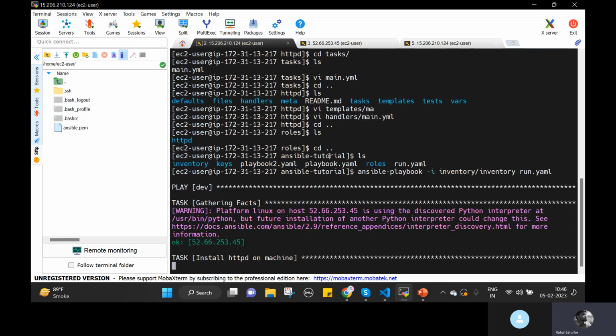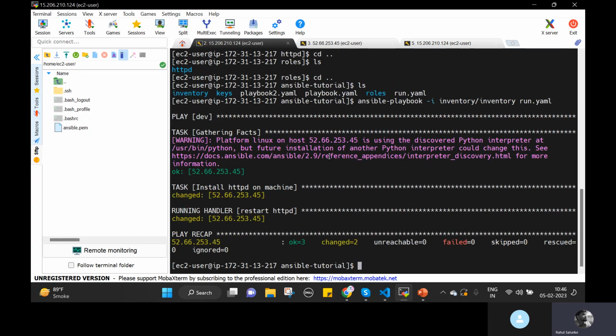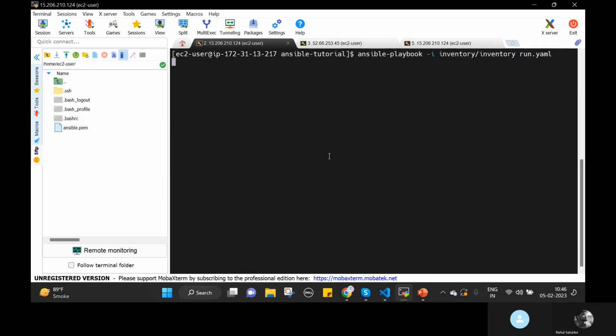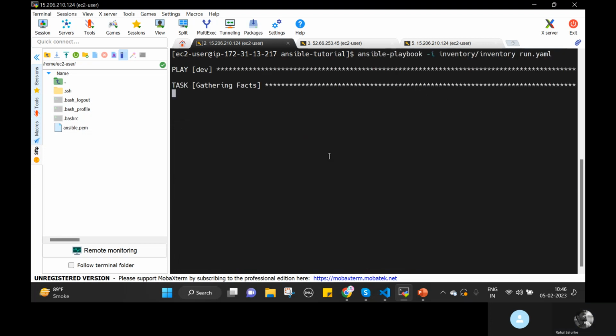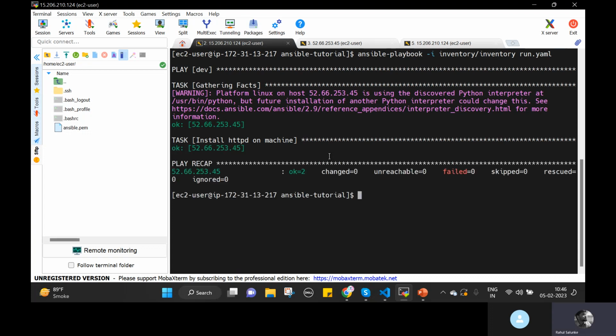Now you can see there is a change, because we uninstalled HTTPD, so it will install and now it triggers restart HTTPD. There was a change, and only then the handler restarted. Now let's say we are again running our playbook. Now what happened? HTTPD is already installed, so the handler is not triggered.